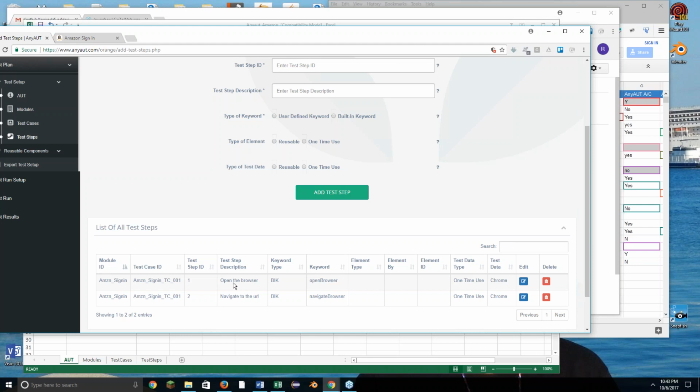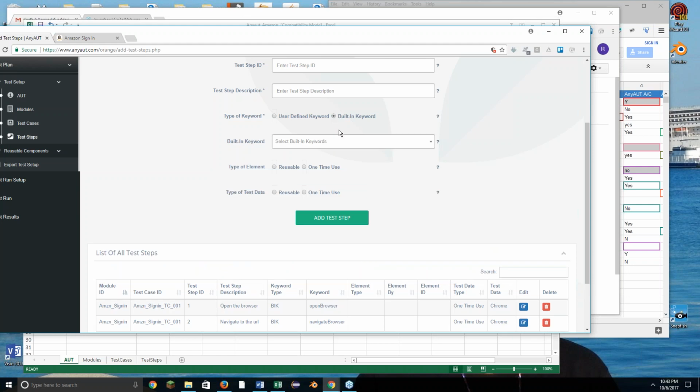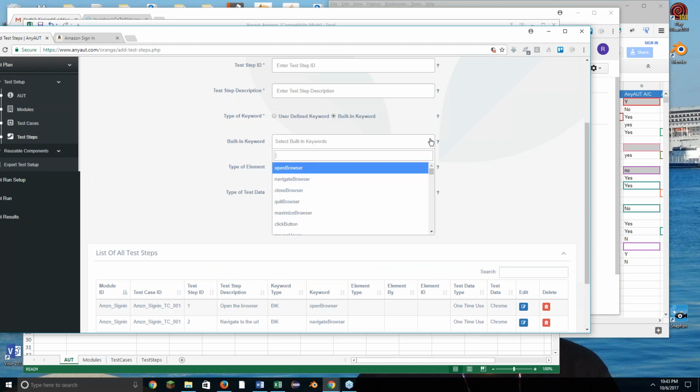So that is the action, open the browser. So I clicked on the built-in keyword. When I click on this, I get options to choose from the keywords that you have in store. Since I want to open my browser, I click here, open browser.